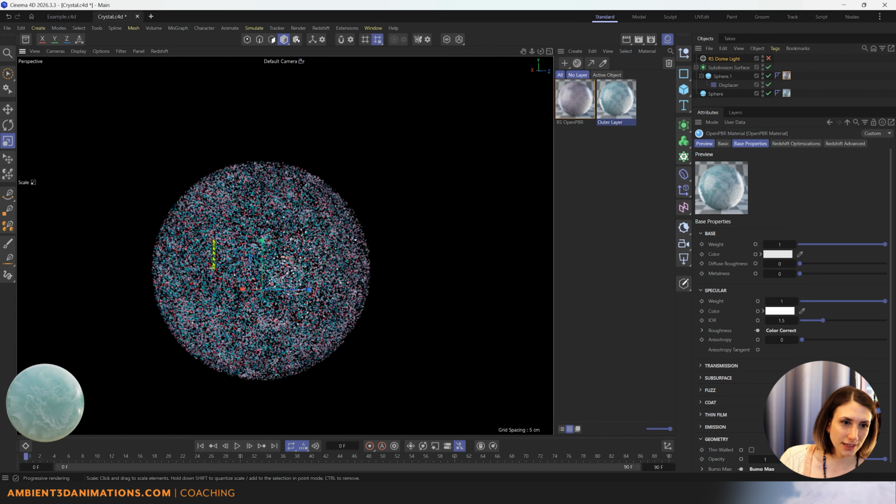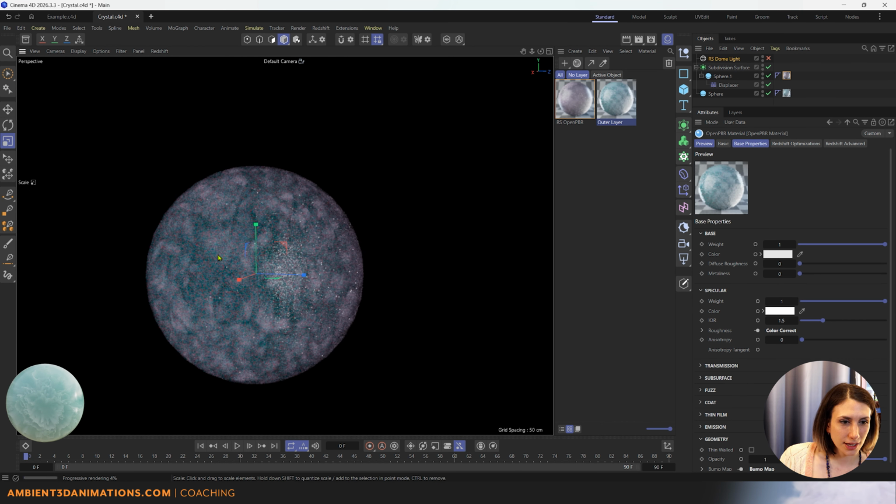And now if I turn off the light, you can see that it's actually glowing, which can be a cool effect if that's something you want to go for. Is a crystal that can glow in the dark, so that's totally optional.